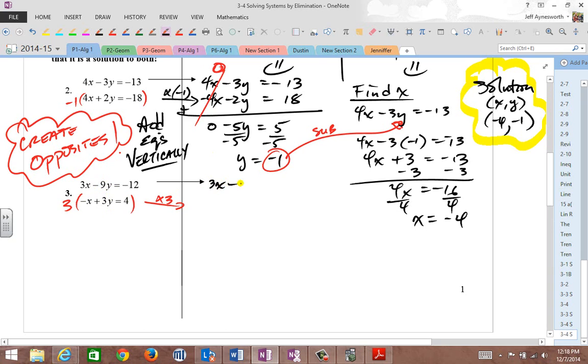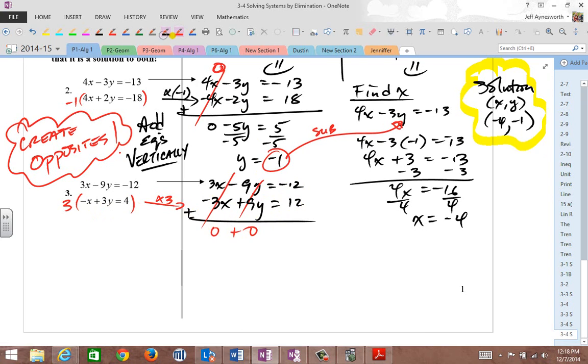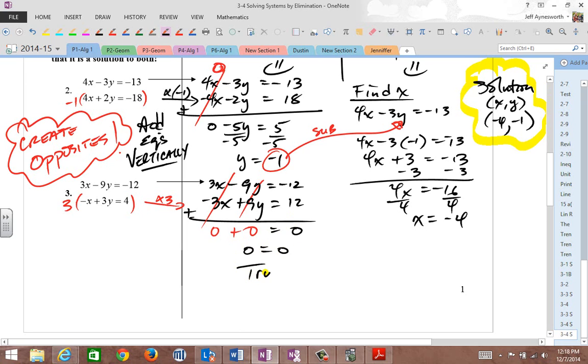And the first equation I'm just going to bring over. I'm not going to multiply it by anything, so we're just bringing it over. Multiply each term, all three terms, by 3 here. So you get a negative 3x. 3 times 3y is 9y. And right here, 3 times 4, well, that's 12. Okay, add vertically. Okay, and got a 0 here, and that equals 0. So 0 equals 0. That's obviously a true statement, but what in the world does that mean?